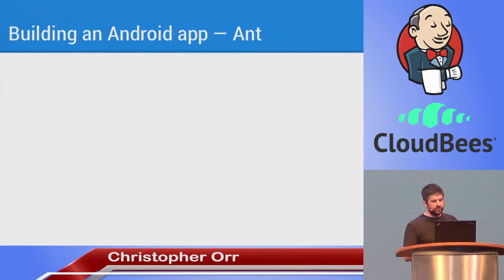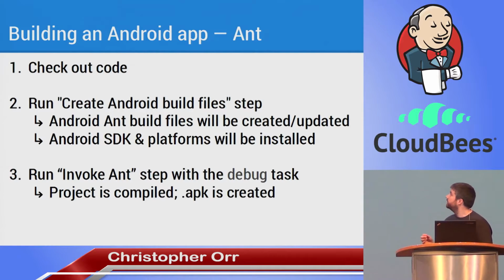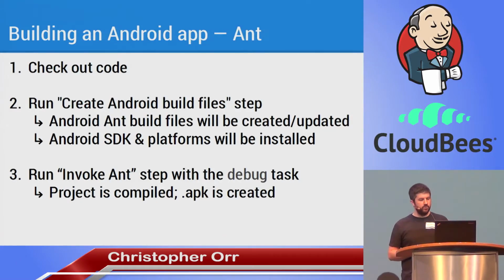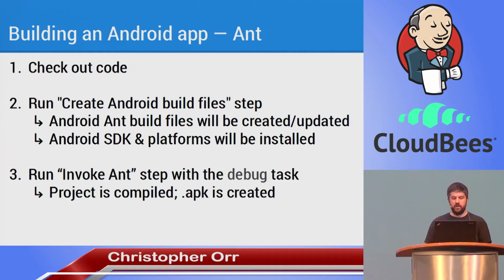So when you check out a repository, of course, you need to get your code, and the Android emulator plugin provides this build step, which is called create Android build files, or create and update Android build files. So what this will do for you is search through your workspace and detect what Android version you want to compile against. If this is not installed already, it will go to the web, download the installer, and install everything on your build slave for you. And if you say this app needs to be compiled against Android 4.2, it will then download Android 4.2. And that's pretty much it.